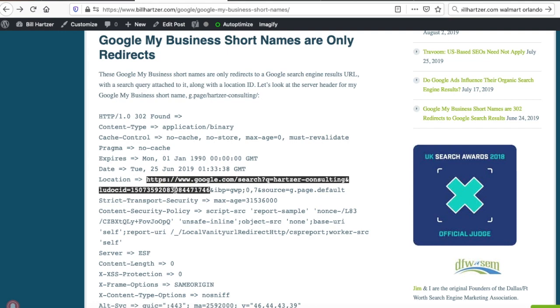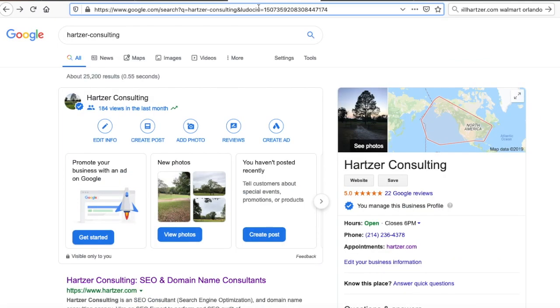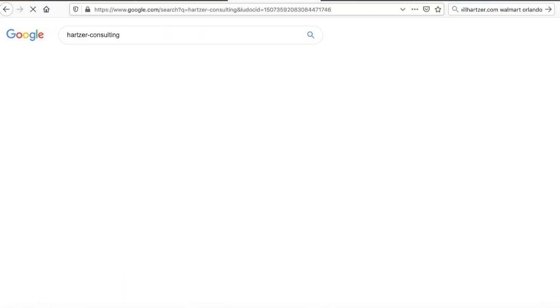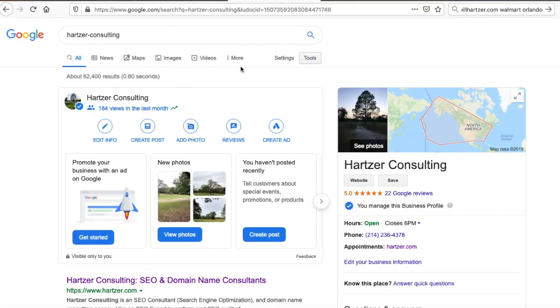If we literally take this URL, which I've copied, and paste it into the address bar, there you have the result. You go to g.page/Hartzer Consulting, and the location ID is a proper location ID for this Google My Business listing.